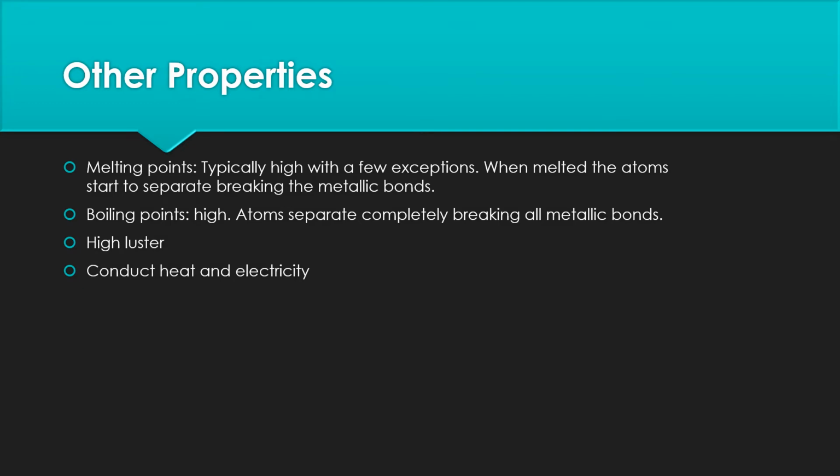They have high luster, so our metals are typically really shiny. Sometimes when you see a dull metal, it's because it gets a coating on the outside. A lot of them will react with the oxygen in the air, and we get an oxide layer on it, meaning if it's iron, it gets iron oxide on it, and that's just rust. Or if you have silver jewelry, sometimes we'll get a darker color to it, and that's because it has that silver oxide layer. So you can shine it up and you get that luster again. Metals also conduct heat and electricity very efficiently, so they're good conductors.